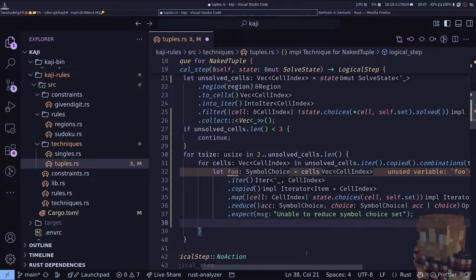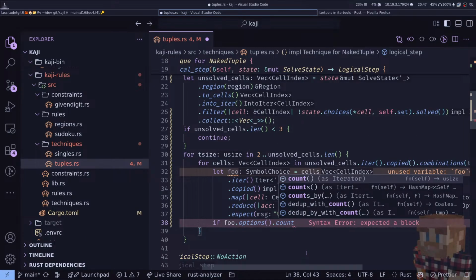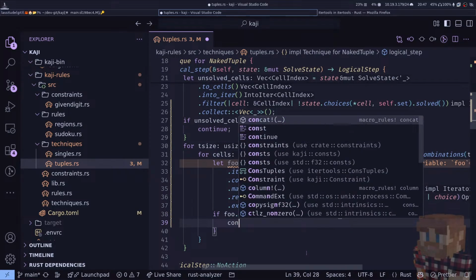Right. So I said the next thing that we need to check is whether or not we have exactly this many possibilities in this set of cells. So if foo.options.count, I could do that, and we'll do that for now, although in practice I would like that to be quicker, but it'll do for now. If foo.options.count does not equal t_size, continue.